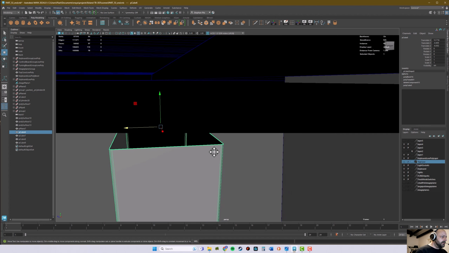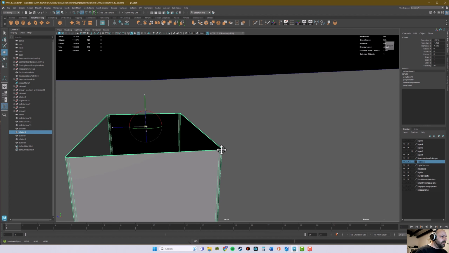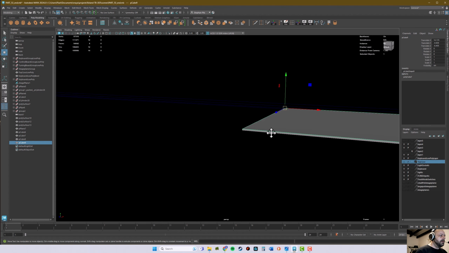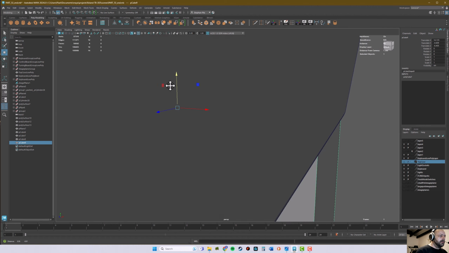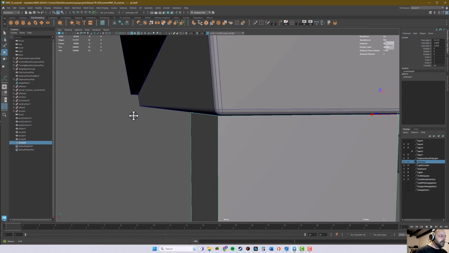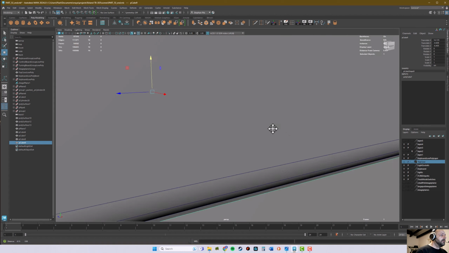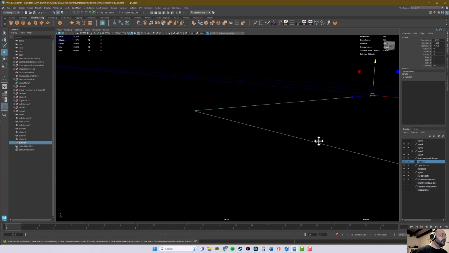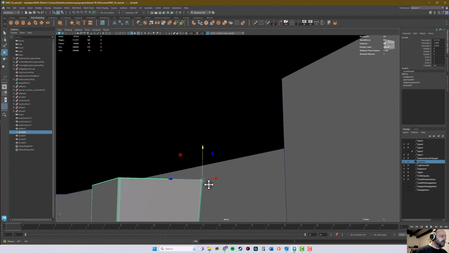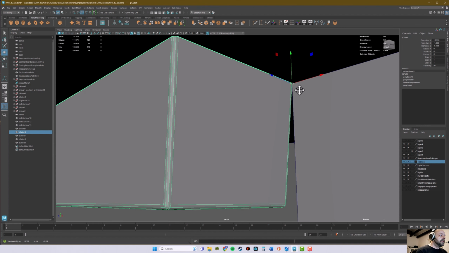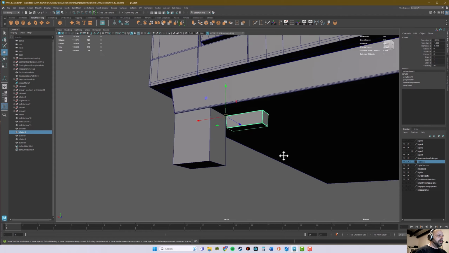So let's just D V middle mouse snap that thing there, and then maybe move it down here. So it's sitting right there. Looks great. Select that object and then V middle mouse, snap it there. So that should be the position.